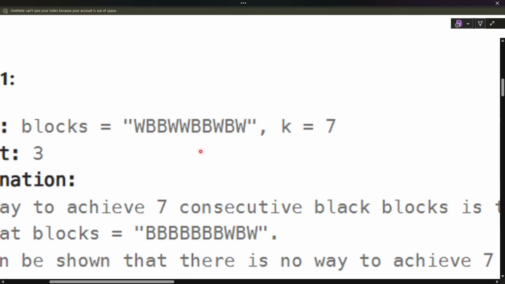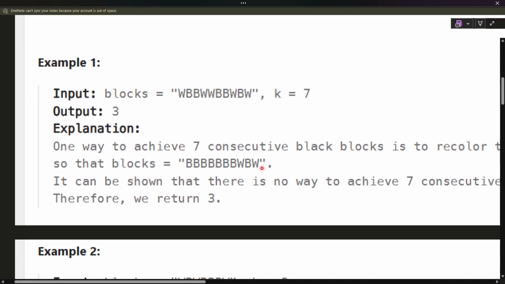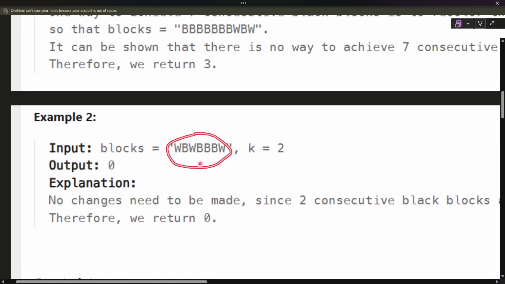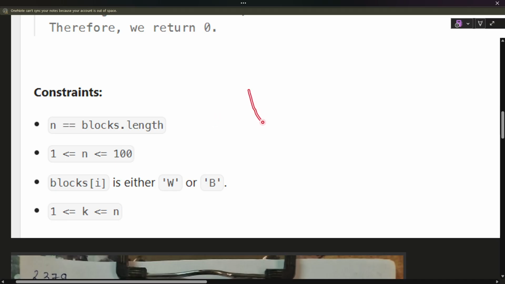As you can see here, there are k consecutive black blocks: 1, 2, 3, 4, 5, 6, and 7. So this is the problem statement. This is another example, and here are the constraints.